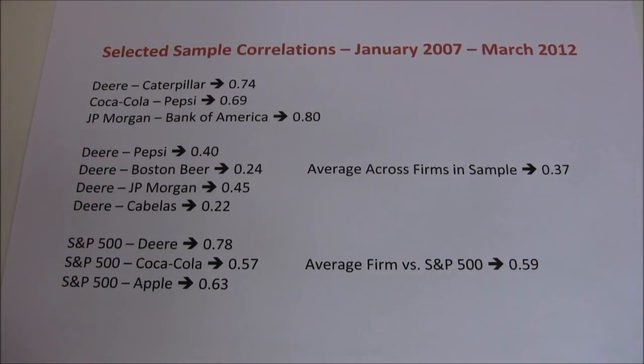In our chapter on risk and return, we introduced the idea of correlation, expected return, standard deviation, and beta. And so I thought it would be a good idea, instead of just talking about those conceptually, to give you guys an idea what some actual correlations are, what some normal returns are from stocks over the last few years, what some standard deviations are for stocks over the last few years, and what some actual betas are.